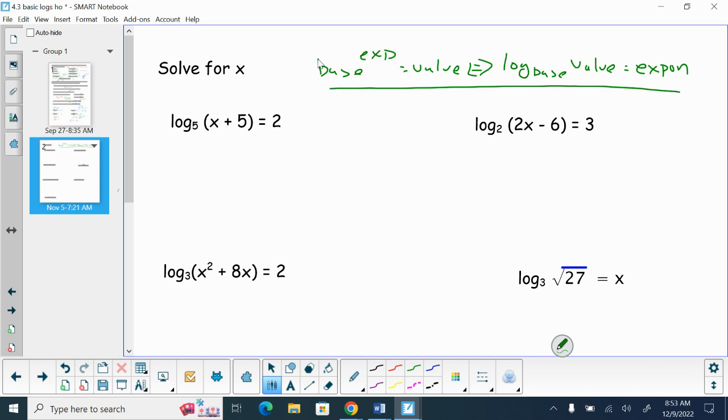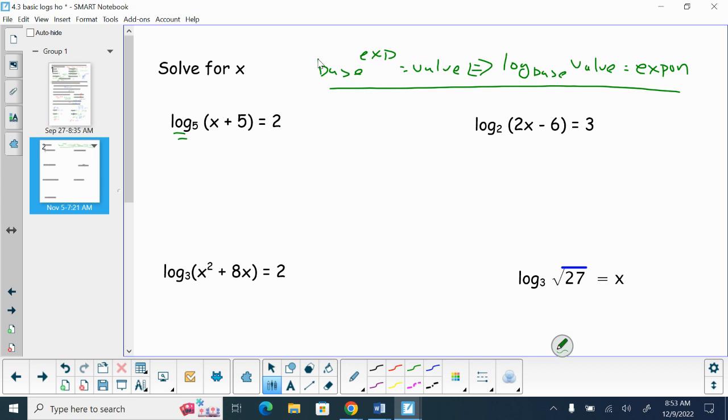When dealing with a log problem, when you're trying to find the solution of a log problem, the solution is an exponent. So when you're talking about solution, whatever you're equal to is the exponent. The base is the lower number underneath everything. So Cindy, if I was writing this into an exponential form, what would it look like?